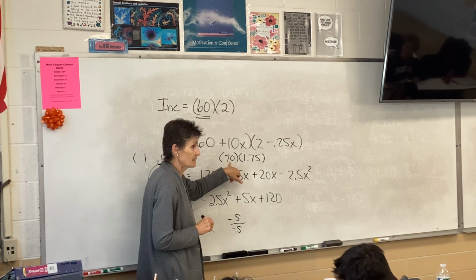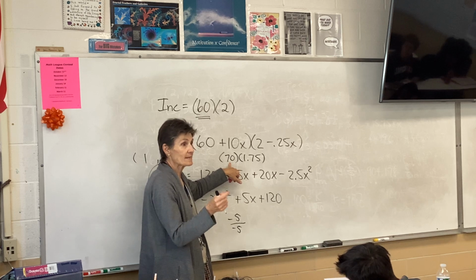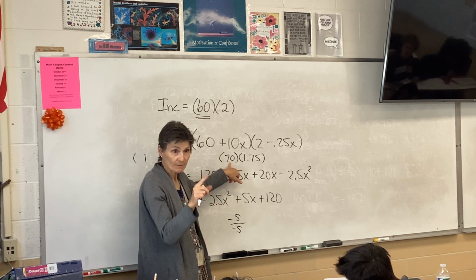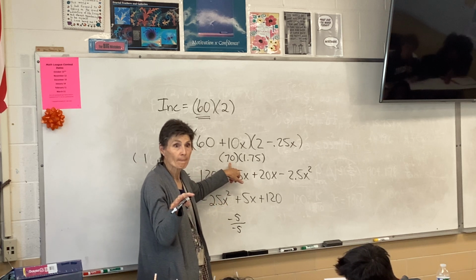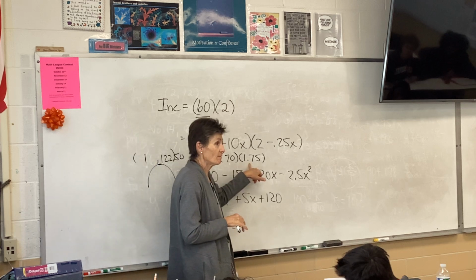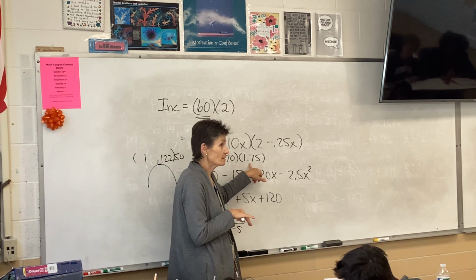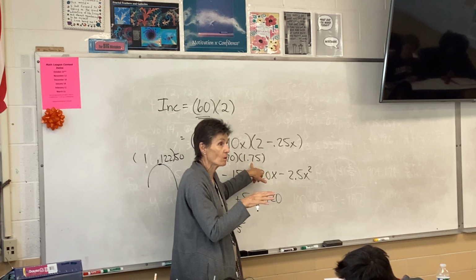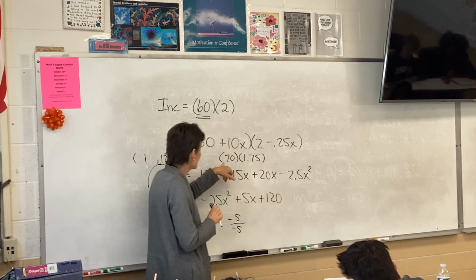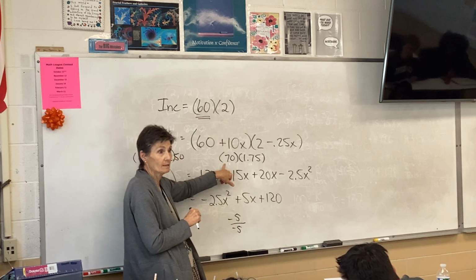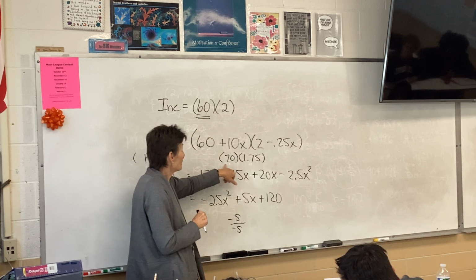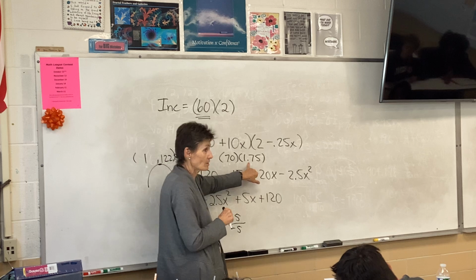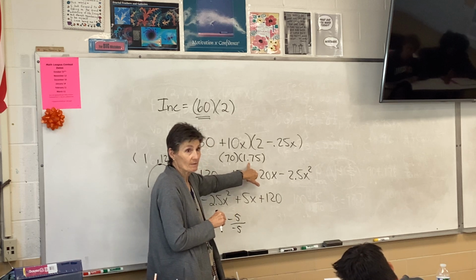What is the 70? That's how much, if I wait 1 day, that's how many I'll sell them for? And what's the $1.75? If I wait 1 day, that's the price I will sell them for. So if I wait a day, instead of selling 60, I'll sell 70. But instead of charging $2, I'll charge $1.75.